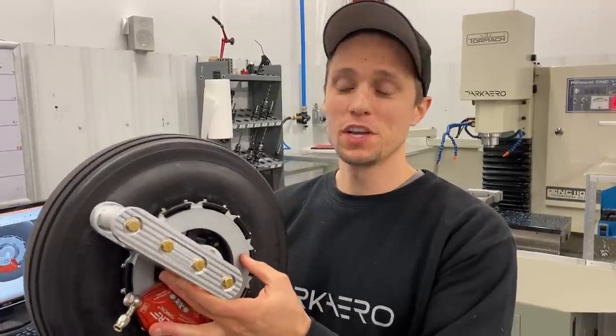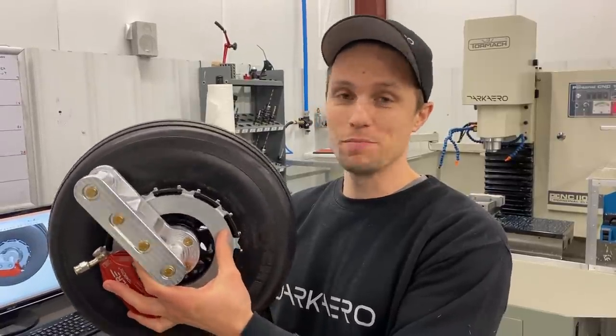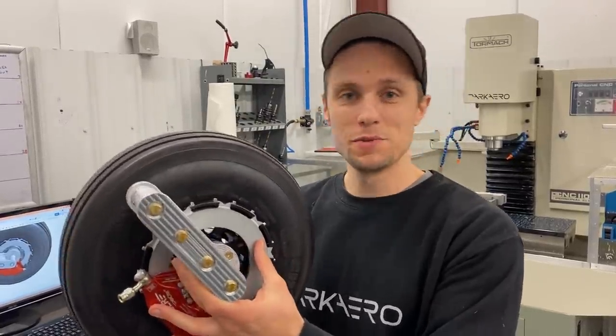We just finished machining out some of these trailing link components for the main gear. We got them assembled and bolted onto the wheel. Let's check out how we machine them out.